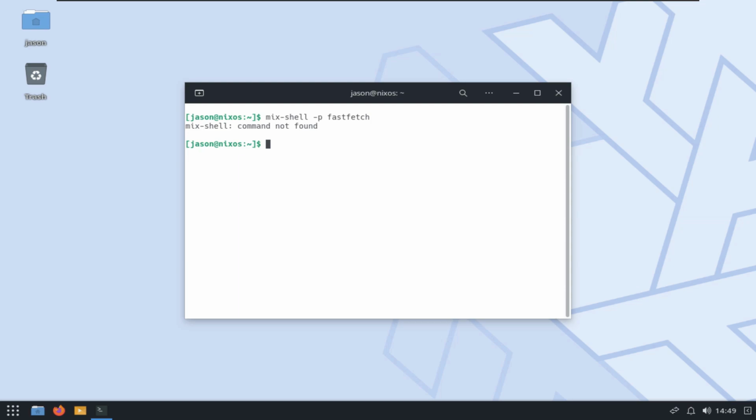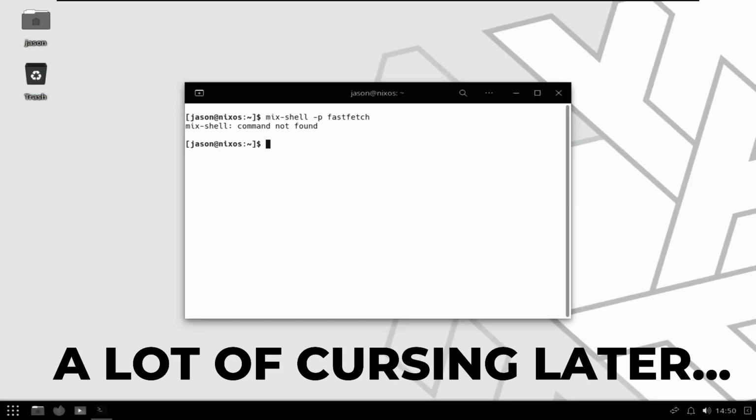I don't have time. So that's why I will just ask Gemini. I don't want to just Google anything for the moment. So Gemini is my savior. Hey, you son of a... How can I install FastFetch on NixOS? All right, to get FastFetch on macOS up and running, you'll need to use Homebrew, a package manager for macOS. What are you talking about? I'm asking you how to install FastFetch on NixOS.